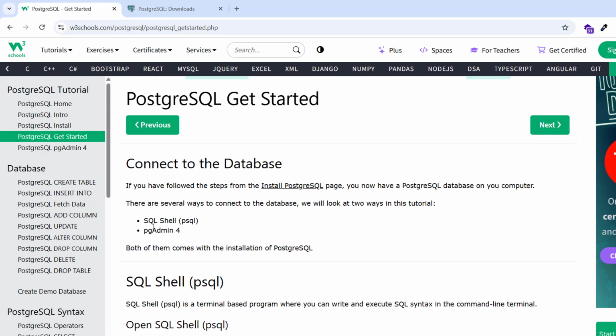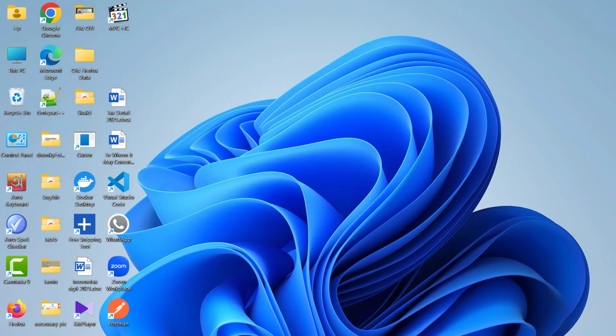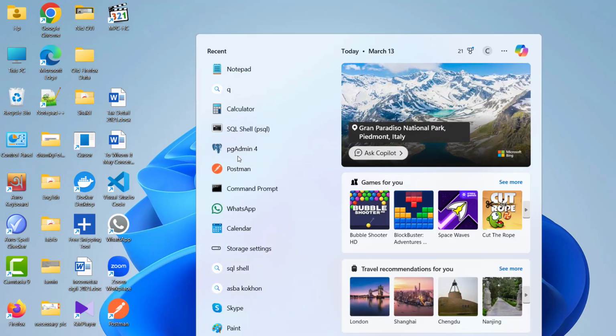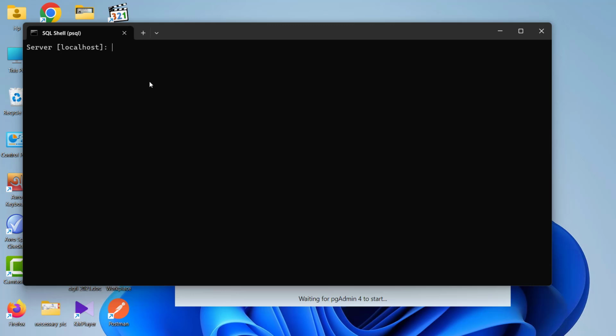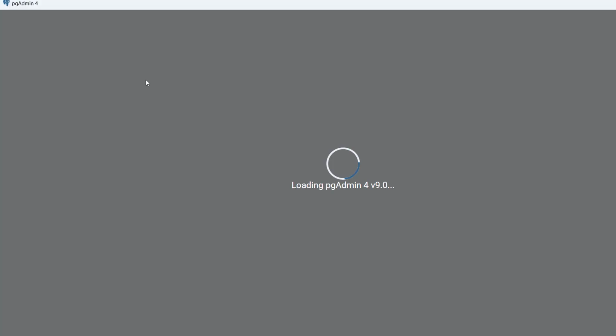After downloading, you will get two things: one is SQL Shell (psql), and the other is pgAdmin 4. They ship automatically as built-in features.